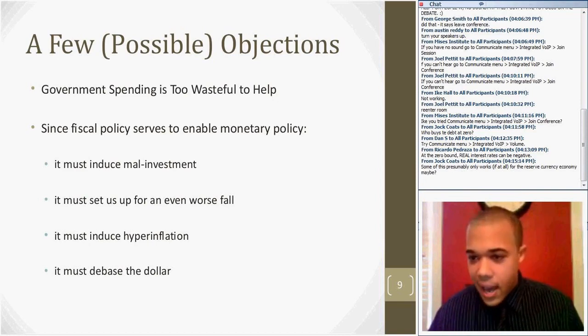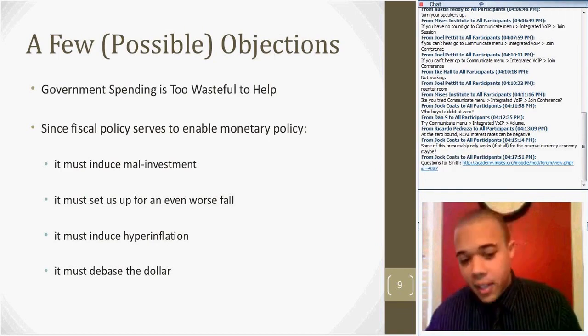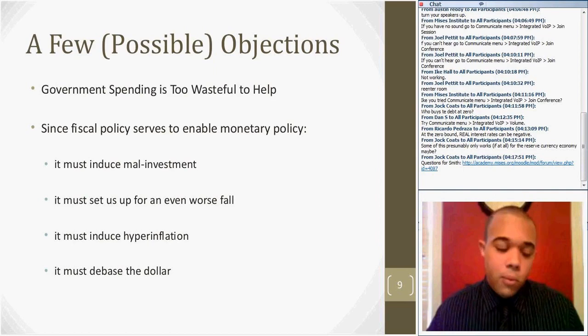The last thing is debasing the dollar. And what I'd say to that in my little remaining time is that that's just not that big of a concern. That's probably one of the more controversial things that I would say, but debasing the dollar probably wouldn't have that bad of an effect for the United States. If by debasing we mean the dollar falling relative to other currencies, the dollar is probably inflated for a number of reasons, not least of which is China purchasing a lot of dollar-denominated assets.